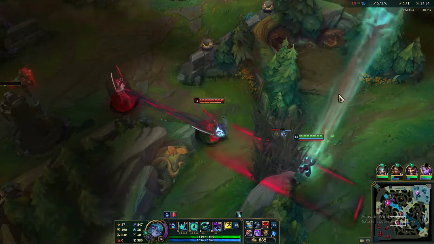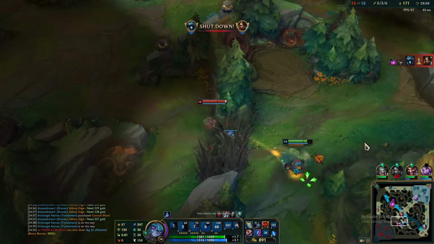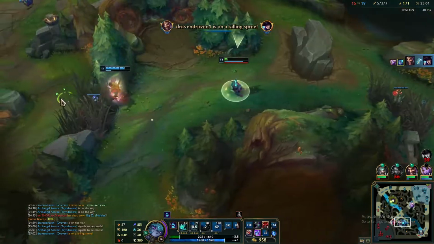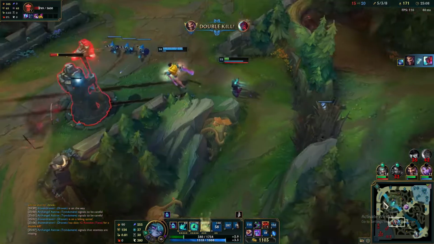And no, it doesn't. Yeah, she's dead here, I think. So she's dead. Fortunately, I don't find the execute onto the Yone there. He just straight up ults me, and I have to rely on my Draven here to carry me through this. Amazing ultimate from Draven, just finds 2.